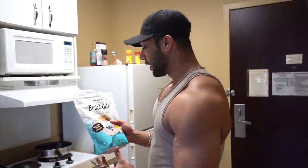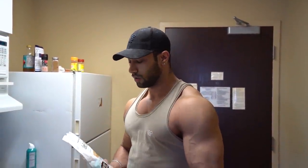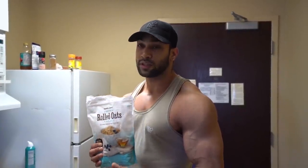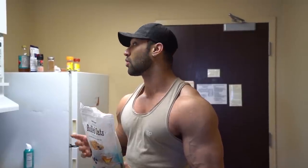So I just switched to this because my carbs are so low. I was digesting those oats too fast. So this is helping me stay full longer. So just like try to use it, and I think I like it. The only thing I don't like about these is the cooking time.